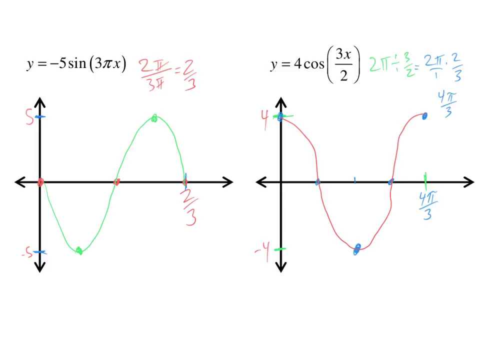Now, if these had a midline, it'd be a little bit more complicated, and you'd be putting your midline in. Right here, the midline is the x-axis, but if you had a midline, you would just be going around the midline, but these don't have it.